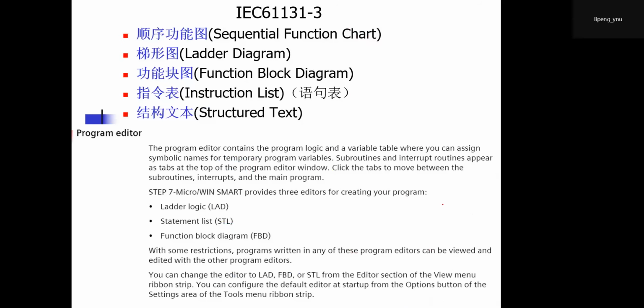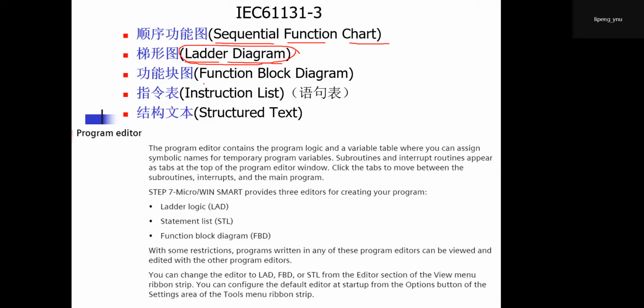And how to program in PLC? The programming languages of PLC include 5 languages. The first language is what? The first language is sequential function chart. The second language of PLC is the ladder diagram. It's the main program or main language of PLC.